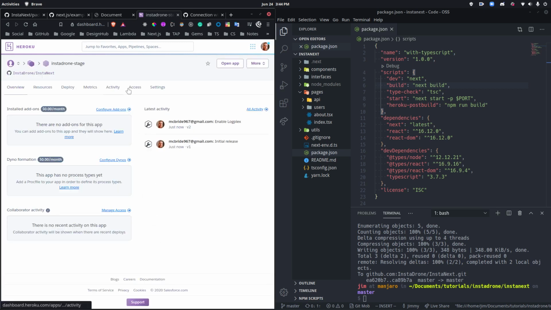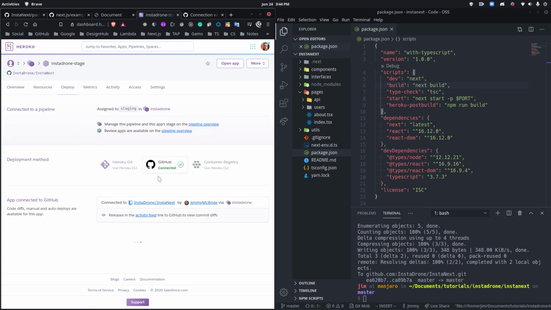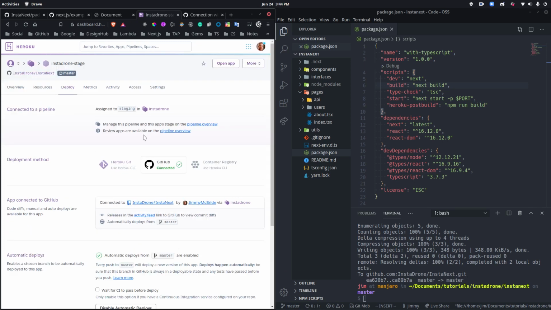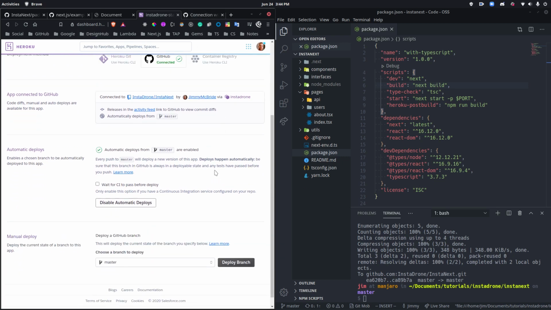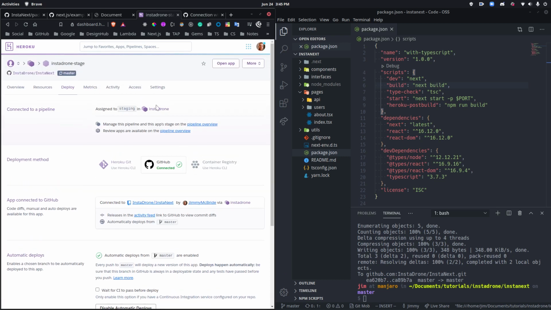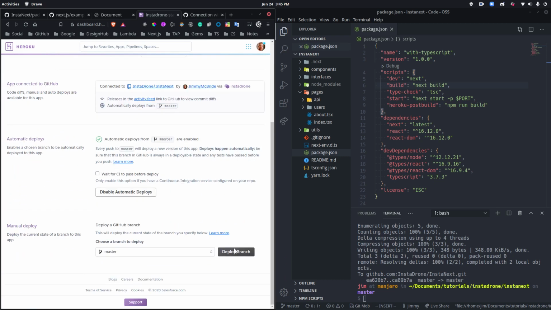Come over here. Let's go to deploy. GitHub's already connected, so we can enable automatic deploys. And it should be good for now. So actually, let's just click deploy branch.